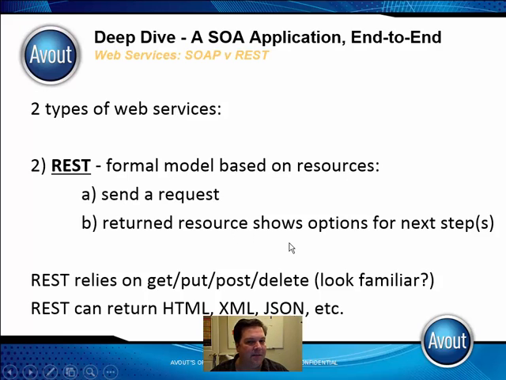So again, you can think of a web service as a black box of functionality, but only think of it at that very high level. As we start drilling down, we're going to see it's a lot more complex than that. We don't want to just limit our thinking to web services.